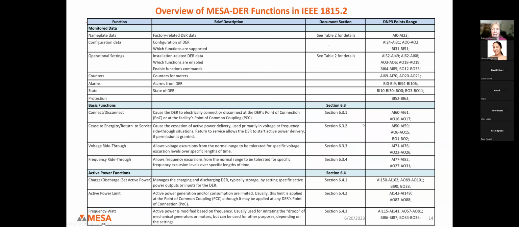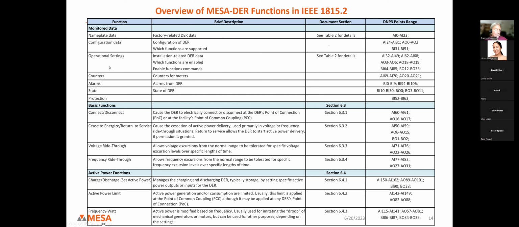So what is in the MESA spreadsheet? First of all, there's all of the data. We've got nameplate data, configuration data, some of the operational settings, counters, alarms, states, state of charge, state of DER, some protection items.